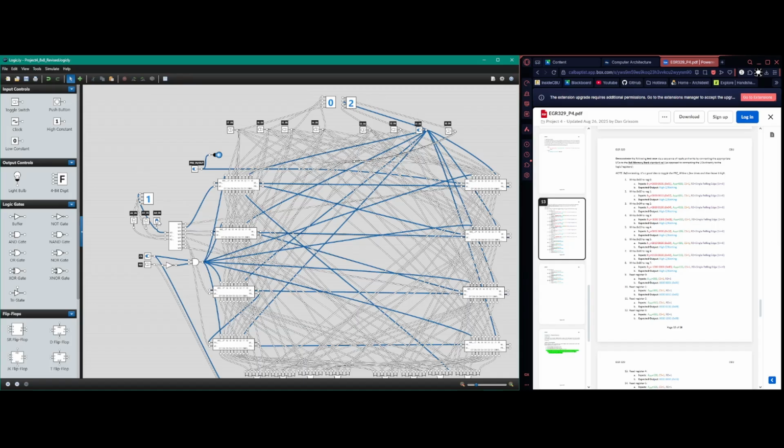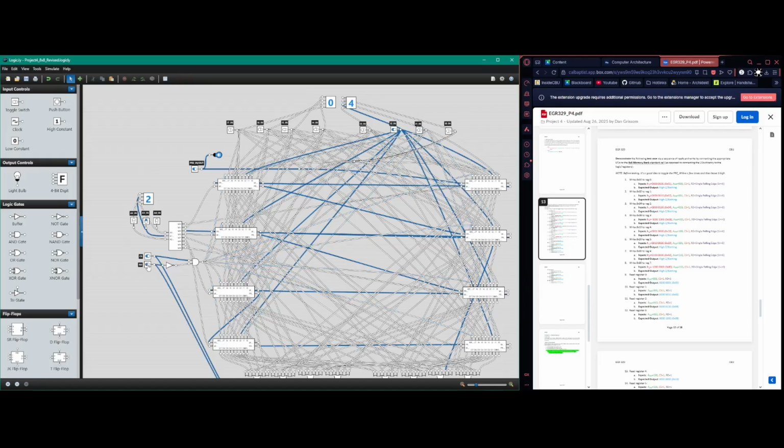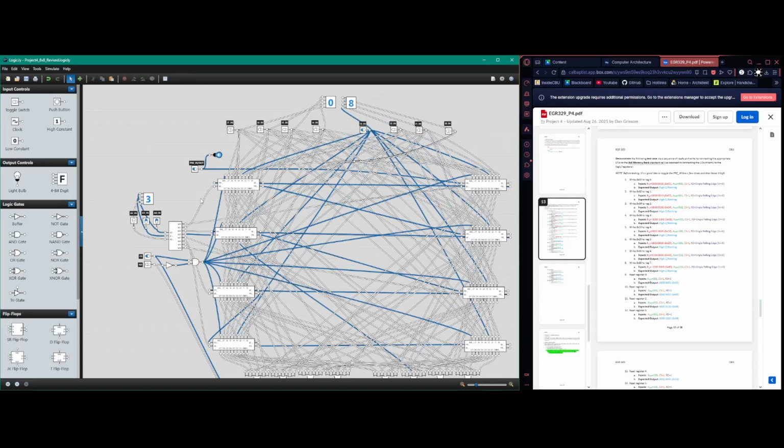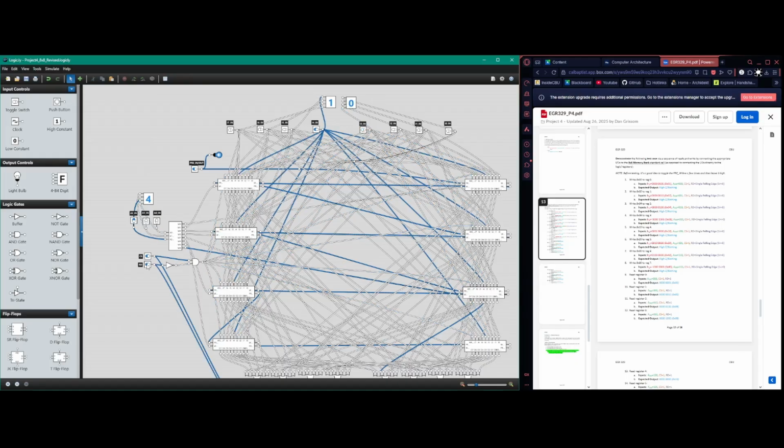And then now for the third register here, it wants that here, and we'll read that in. And then for the fourth register, we'll read that in. And now for register 5, we'll read that in.